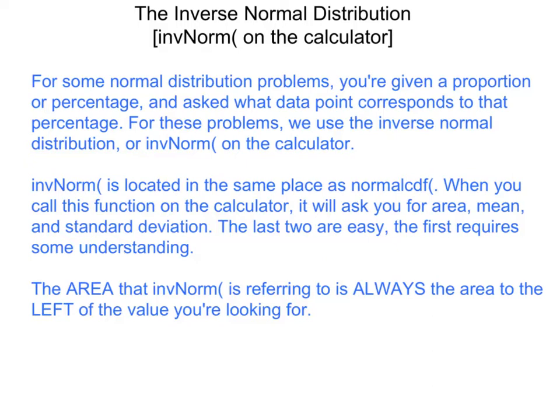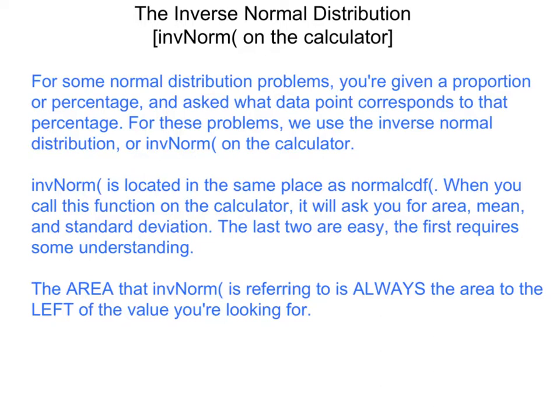When you call this function in the calculator, it's going to ask you for 3 things. It's going to ask you for the area, the mean, and the standard deviation. The last 2 things are really easy. The first one actually requires that you know what you're doing. The area that inverse norm is referring to, and this is crucial, if you get only one thing out of this video, it's this. The area that INV norm is referring to is always the area to the left of the value that you're looking for.